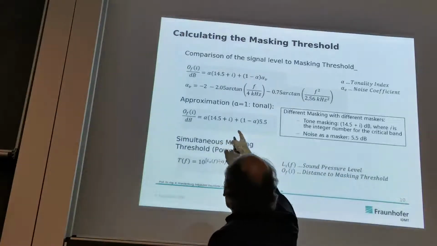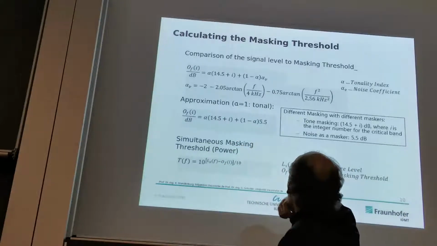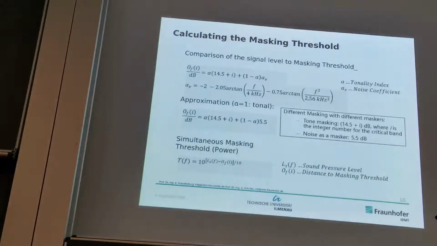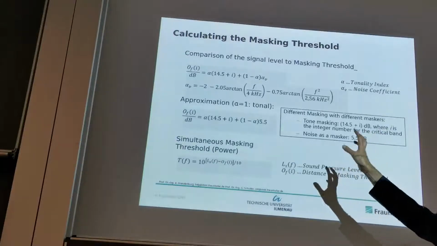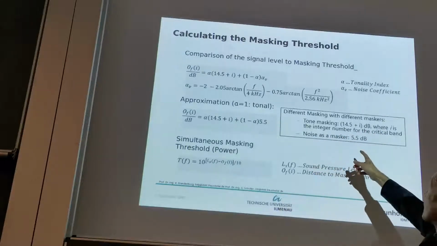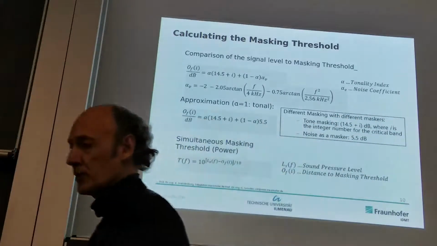Yeah, so this is the case for alpha equal 1 for the tonal case, and this basically disappears. And then we have a difference for tonal: you have something like 20 dB simultaneous masking, and for noise you have 5.5 dB simultaneous masking. So if the tone is not really a tone but narrowband noise, then you can imagine that the ear becomes less sensitive, because then it's even more difficult to pick up something, right?